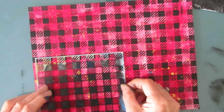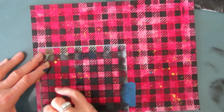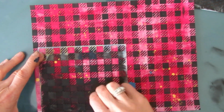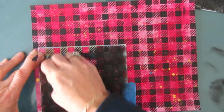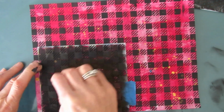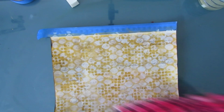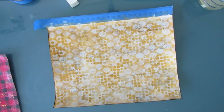There, I did that one. I lined that one up perfectly. Here, I think I goofed. See if you can catch the mistake. But you can see in the middle there, I overlapped the stencil incorrectly, but it gives another pattern. So you can deliberately do that and get a different kind of plaid look.